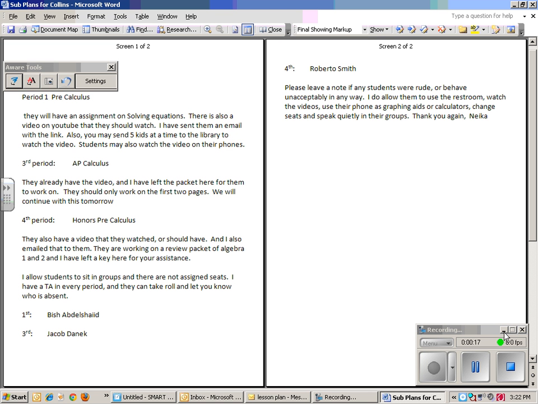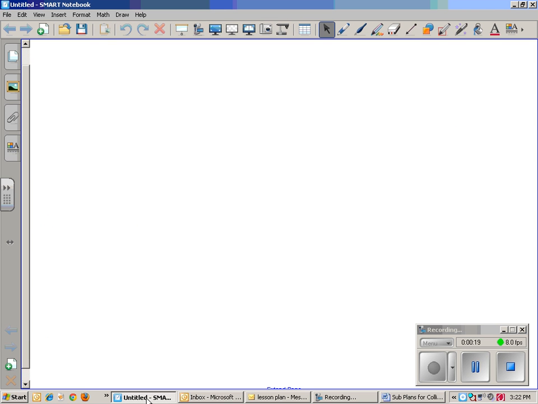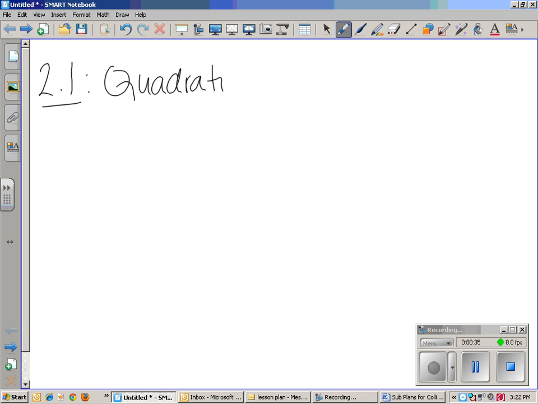There's my sub-plans. So let me go back here for a second. Here's what I need you to do. I need you to recall Algebra 1 because we are not covering this in class. This is a combination of Algebra 1 and 2, and we're going to use that to cover section 2.1. We're going to do it all very quickly because I'm going to remind you what you need to know.